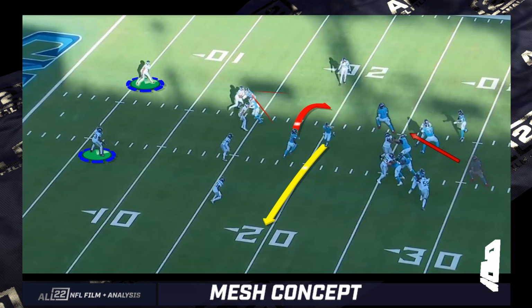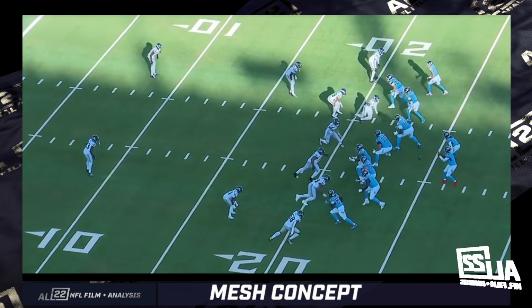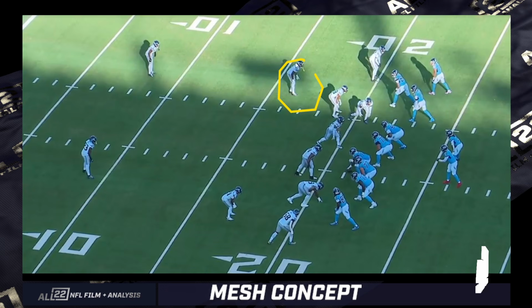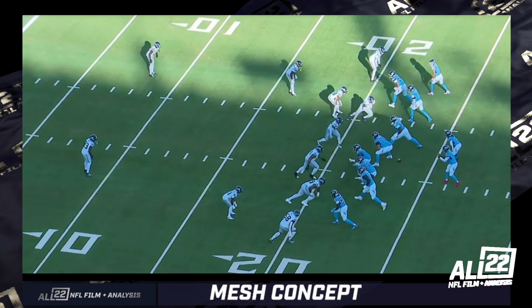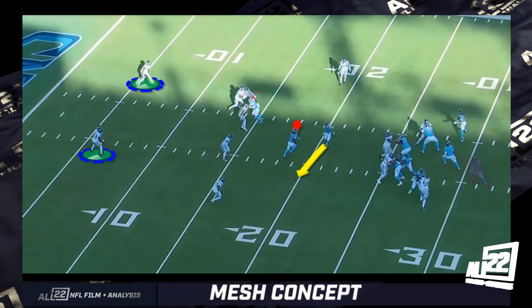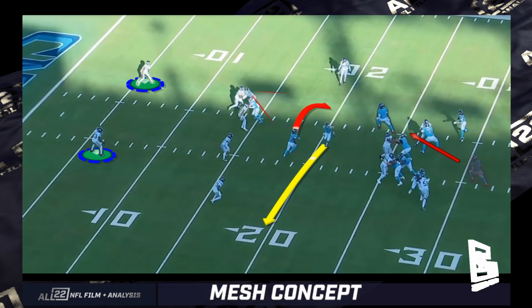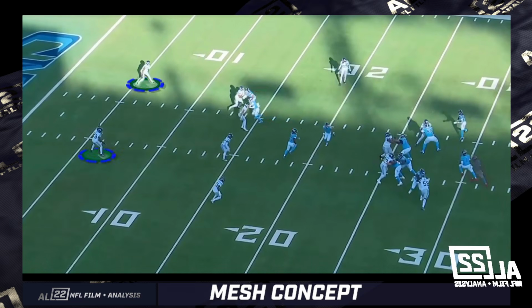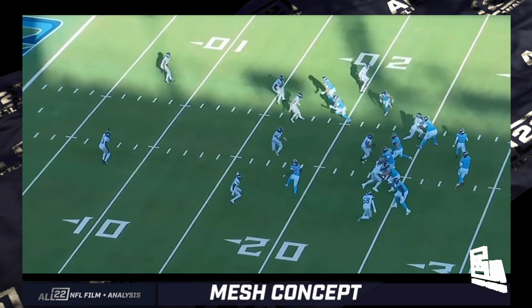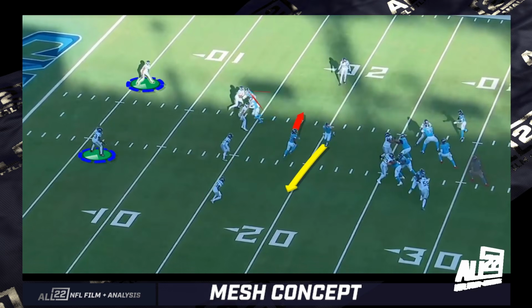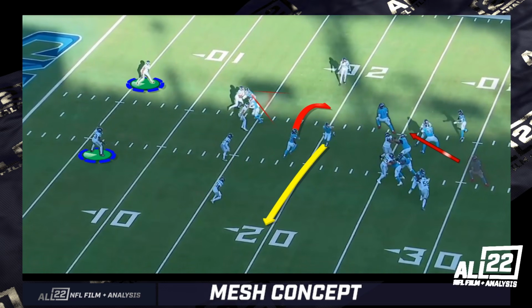In addition to that, Nick Emanwori at the top side of the screen, initially lined up to the bunch we're talking about right here, probably gets a little bit too much depth. Him and Josh Jobe end up being really congested, next to each other. There's the two drags going across. The bottom side drag actually sits down. Oftentimes there's a read associated with this for those drags. Basically, if it's zone, kind of sit down, don't run yourself into work.